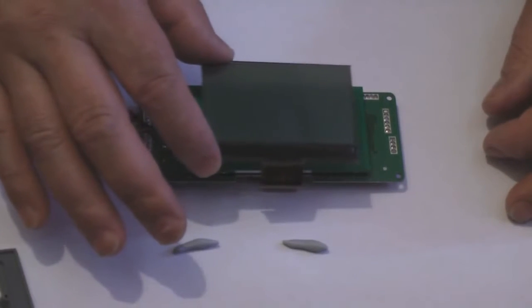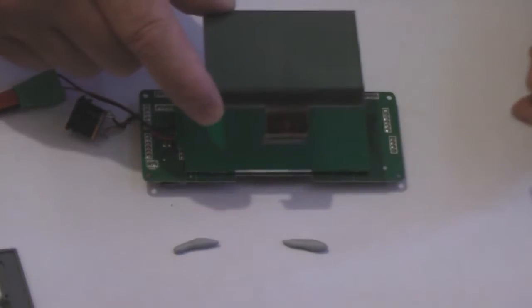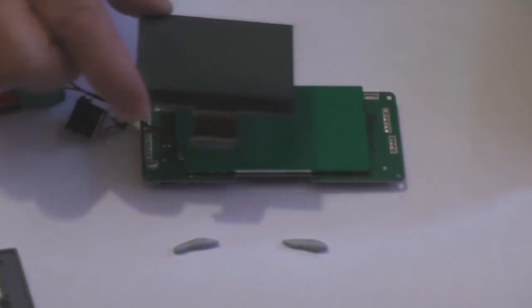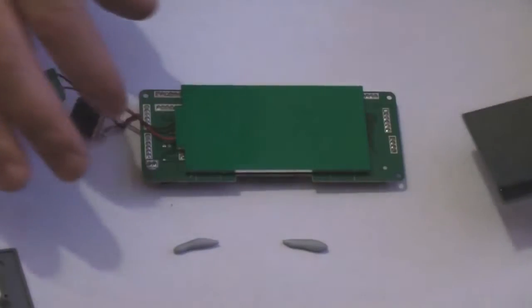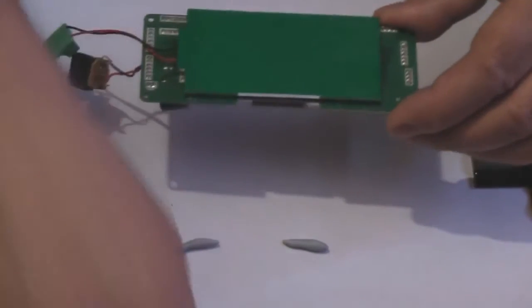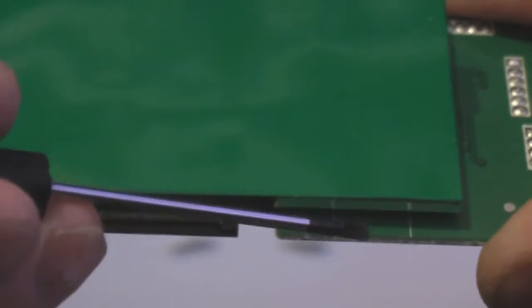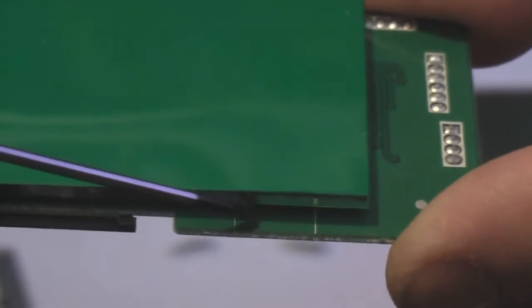So the next bit is to put the LCD panel back onto the PCB with the backlight. Now obviously make sure it's the right way round, because that's got to go back into the connector. Now if I put that to one side quickly, I'll just show the camera. When you put your LCD panel on, there are two lines. Now you see these two lines here. Try and line your LCD panel up so it's central to those outer lines. That's what I'm going to try and do now.